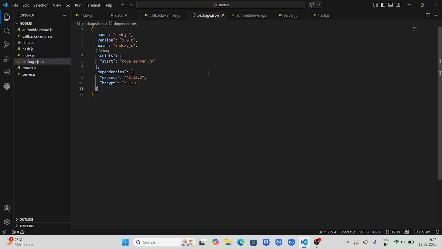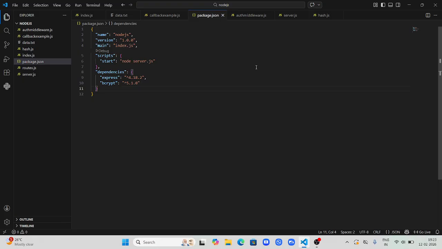And let's come to the difference between require and import. Both are used to include modules. Require is the CommonJS traditional method, in which we write const express = require('express'). Import is the modern method. import express from 'express' is an example of that. To use import, add "type": "module" inside package.json.